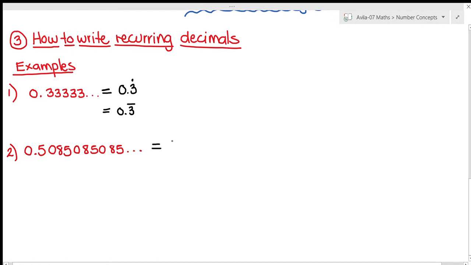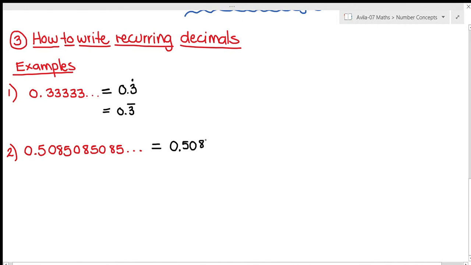Exactly equal to 0.50. What is repeating? It is repeating the 850. See that I don't have an 8 here before. So this 50 is not repeating itself, so I have to write it like that and then write the part that is repeating itself.